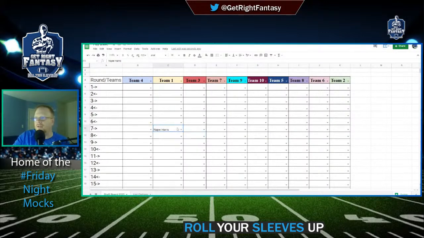Now, I will tell you that there's a way to put RB or wide receiver or whatever you want next to it. That's a little bit more complicated. That's something that you can reach out to me privately on my Sleeper handle, which is MHERR23, and you can ask me that question there. It's a little bit more complicated. I have it for my league setup. It just works with what I did, and I have a little formula that I found that I can use for it.